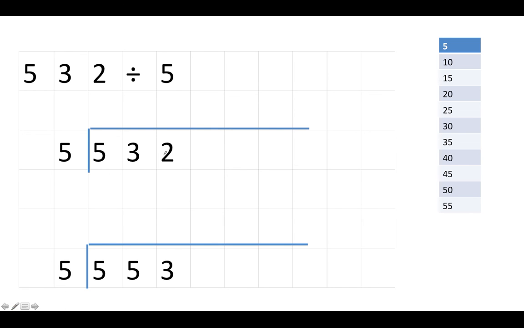So we've just got a normal sum, a normal division, just as normal. 5 divided by 5 is 1. 3 divided by 5 is none, the 3 is a remainder. 32 divided by 5, well, the highest I can go is 30. 30 divided by 5 is 6. And I've got a remainder. So put a decimal point in and a 0 and put the remainder in front of the 0. How many 5s in 20? 4. Have a go with your next one. Pause the video. Don't forget to put your decimal point in the answer and in the box.